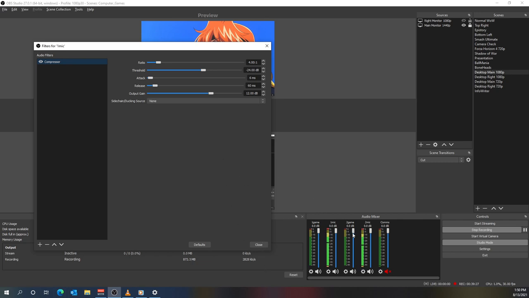Now, you'll see that it sometimes goes up to the red. In theory, if compression happened instantaneously, then with these settings, you couldn't actually get the audio above negative 6 decibels. The way the ratio works is, however many decibels above the threshold it is, it decreases by the ratio.